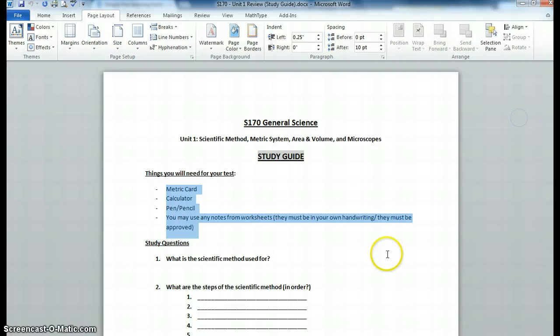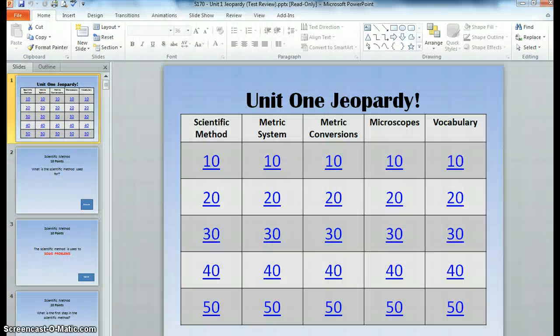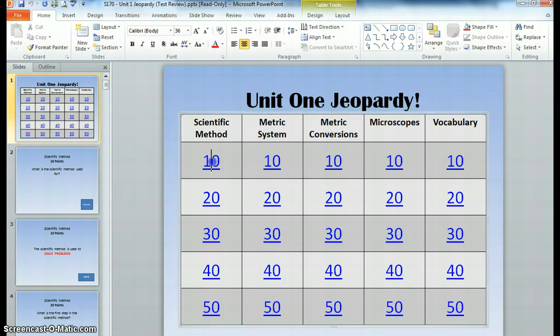assignment. The next day, we participated in a Unit 1 Jeopardy review game, and I've used PowerPoint before, and I've seen other Jeopardy templates, but I actually went online and searched how to make a pretty snazzy Unit 1 Jeopardy template so that the kids would also be impressed and engaged. So it was really simple to do. I just inserted a table and hyperlinked certain numbers here with different slides.